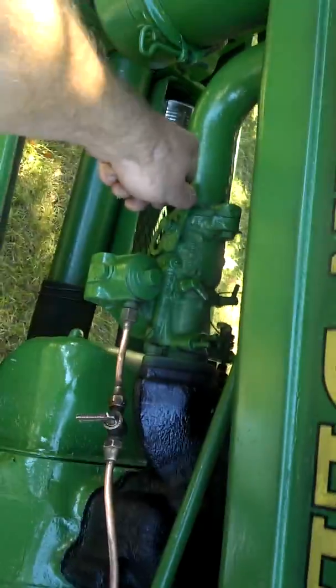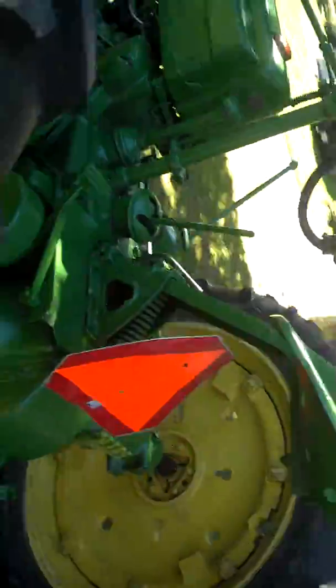I'm gonna put your throttle about a third of the way up. Set the choke, turn on the fuel, then comes the fun part. These tractors didn't come with electric start.